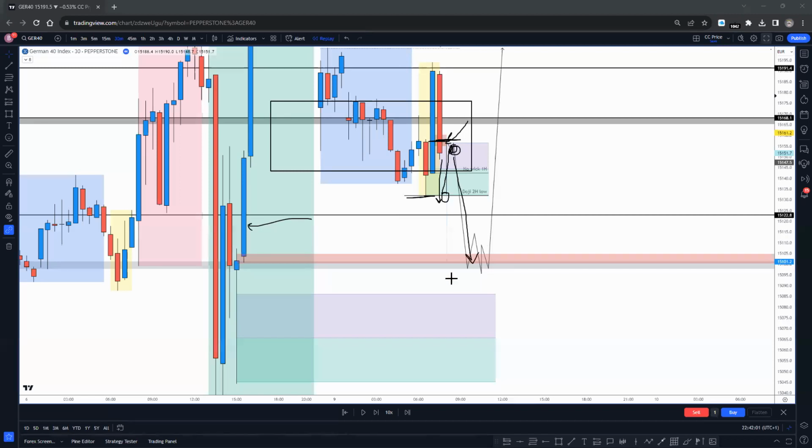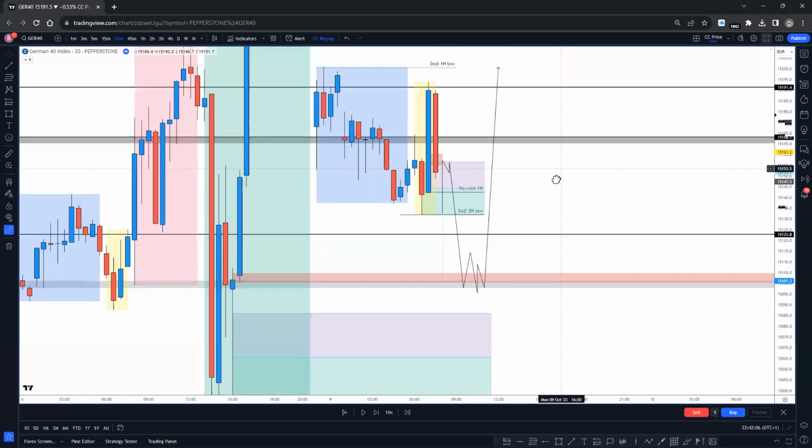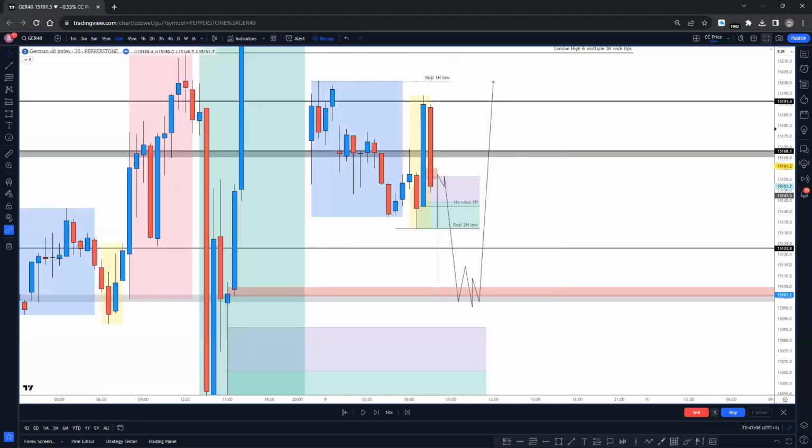So quite simple. Then the pathway I was looking at, because I did think we could go up, and I saw that we had a doji left behind on the hour time frame, the initial hour, and because price is pushing up so much in the first 30 minutes of Frankfurt Open, I really thought we were going to take out that Asian high. But then this candle formed, so I had to pivot, look for those sells, look for rejections from here, and then we can trade back up to take the Asian high.